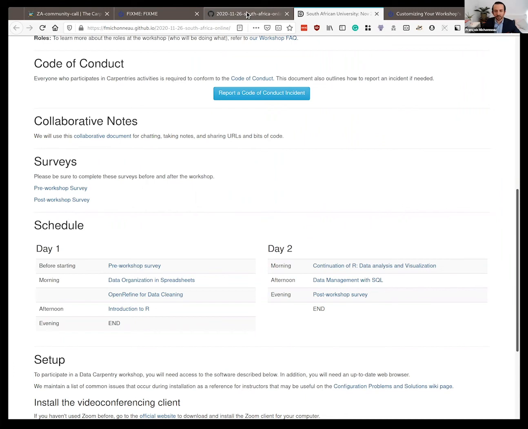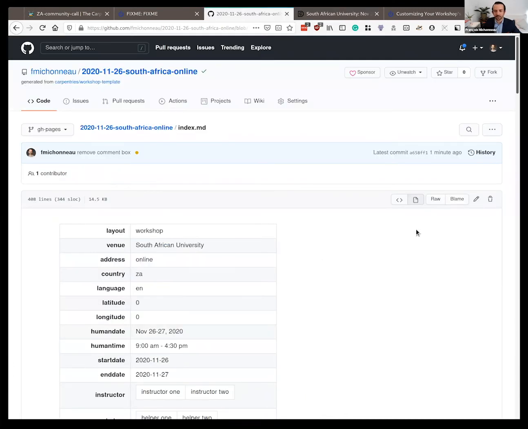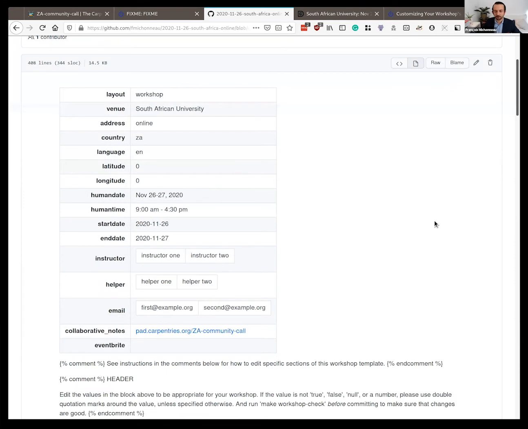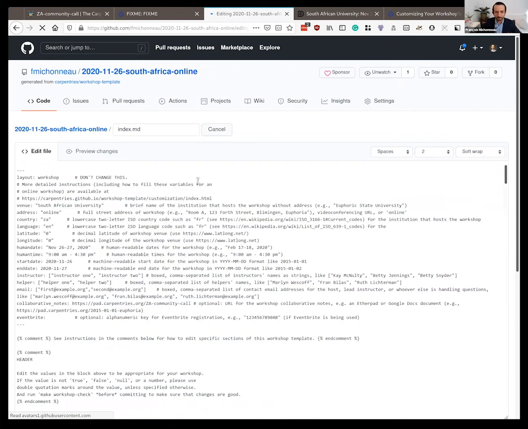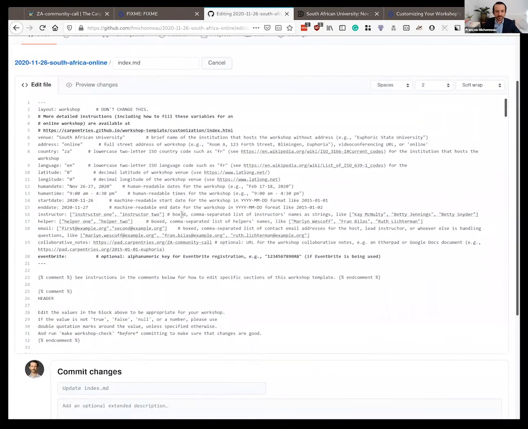So the way to do this is to go again to this page and click on the pencil icon. This index page is a little long.